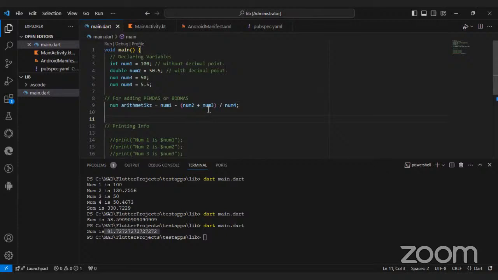So num2 plus num3 is 100.5, times this, divided by num4.